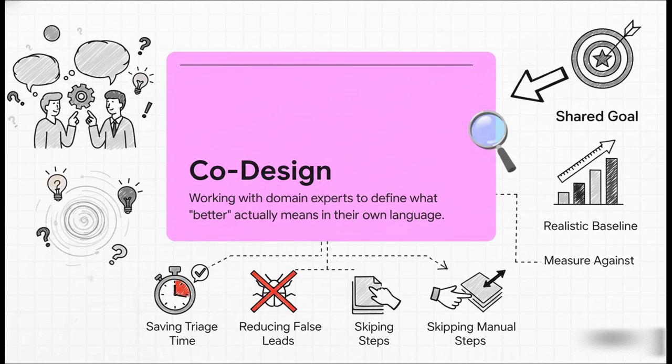So how do you actually build that alliance? Well, you co-design. And that's just a fancy way of saying you sit down with the experts, the people doing the job, and you ask them, hey, what does better actually look like for you? Is it about saving time on triage? Is it about reducing false alarms? You have to define success in their language. That process, all by itself, builds an incredible amount of trust.